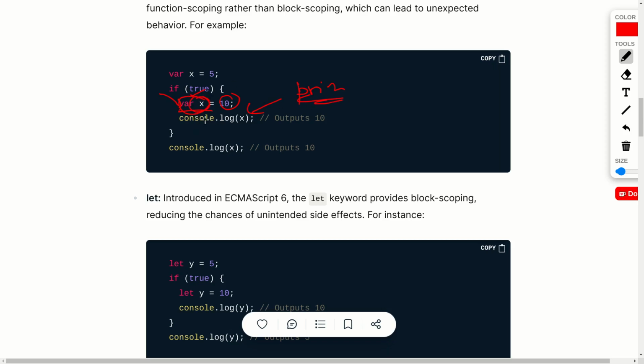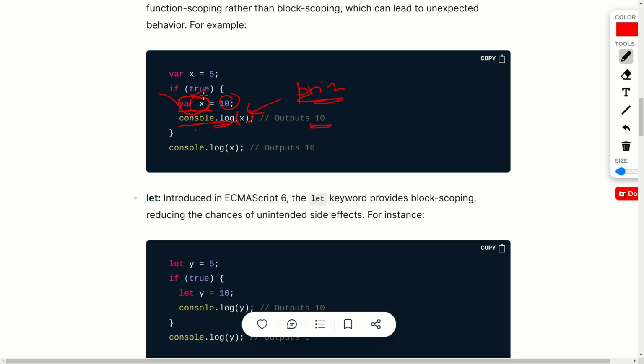To print the value of x, I use console.log in JavaScript, and within the brackets we put the name of the variable that we want to print. So here it will print the output 10.